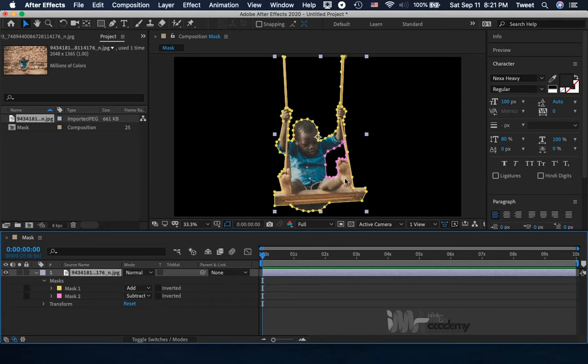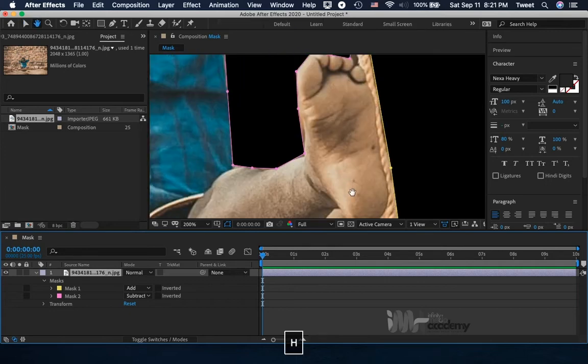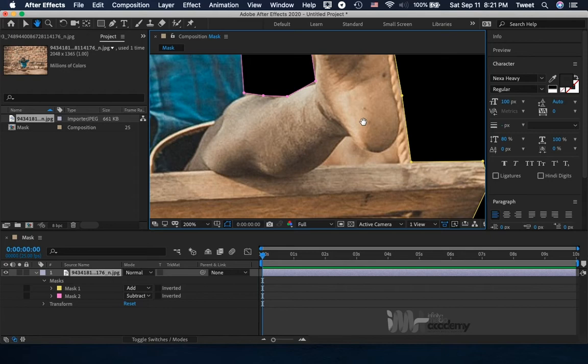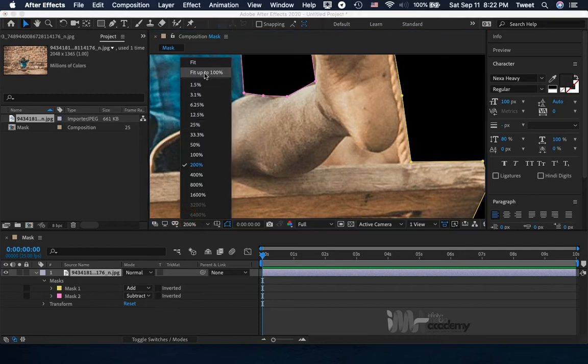There's still a part that we can remove if you look closely, but we don't have the time to start doing that now. So we can also remove this little part from the object. If you have an image that has a lot of parts to be taken off, this is the method you are going to use. You are going to mask each part and close the point you started from. Then come to the mask property, which you can see under the layer that you masked. Then create a subtract option for that part, and it will be removed from the object. So now let us continue.